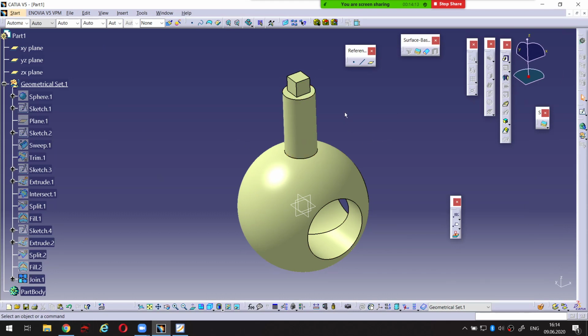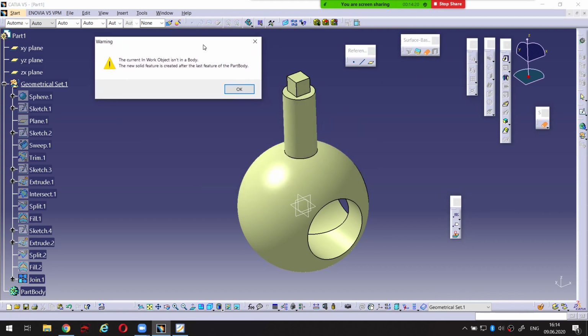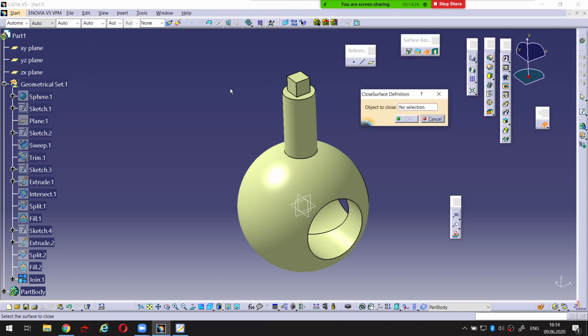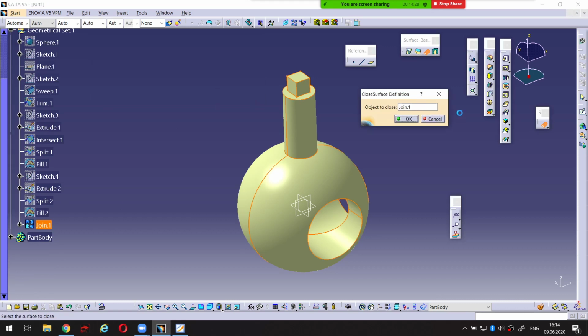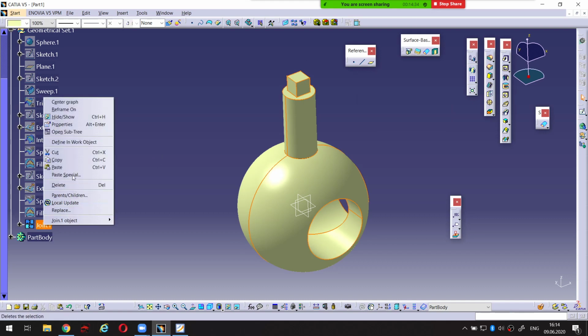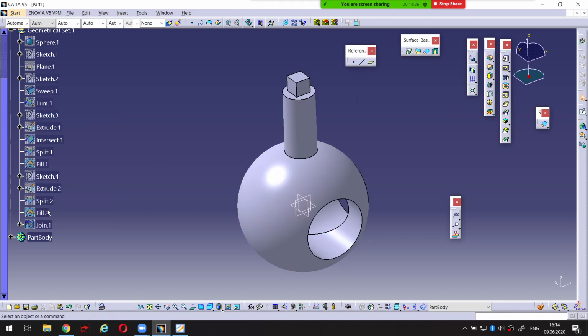So to create a solid body, I think I use a closed surface. I have this warning message. Do not worry about this. Just click on OK and select this join 1 as the object to close and click on OK. So you can hide join 1 by right clicking and selecting hide/show.